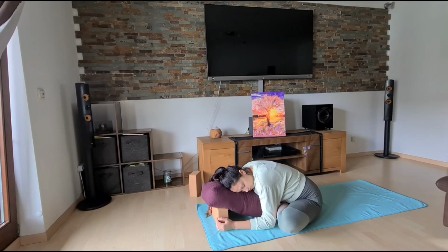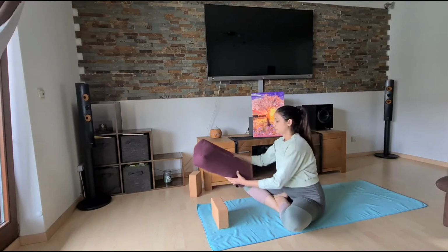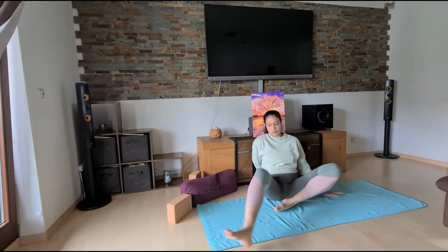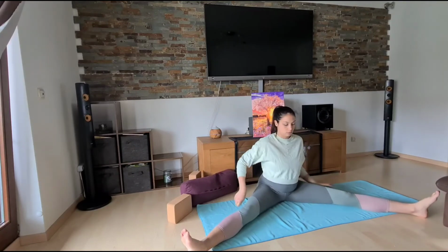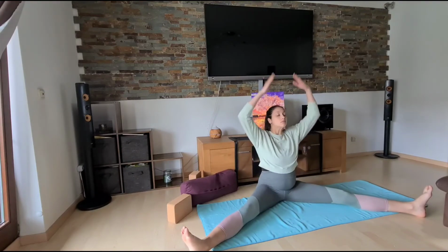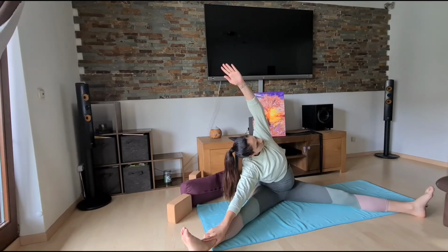Take a deep breath here. Slowly come up. And remove the block and the bolster. And then stretch your feet wide with a straight back. Stretch your hands forward.